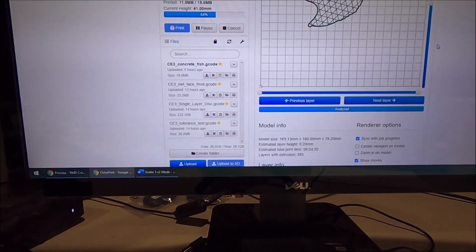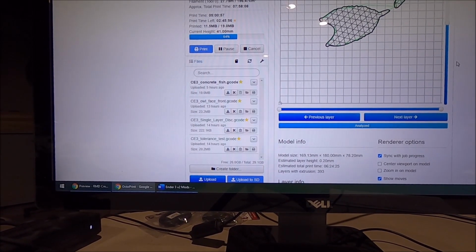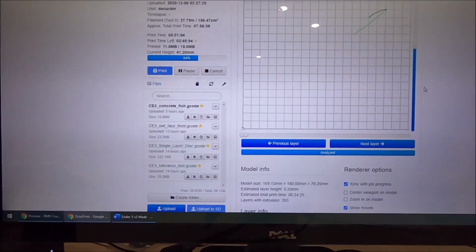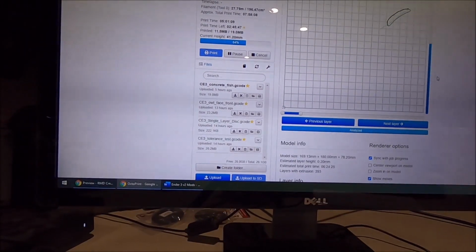It sends it to the printer, and you don't have to do anything with it being wired or saving it to a chip anymore, and all that kind of fun stuff. So see, it just finished up a layer. Now it's starting another layer. So it's pretty cool stuff.